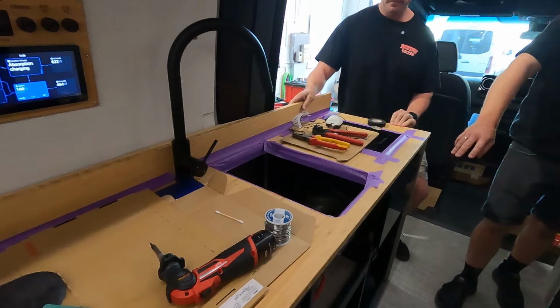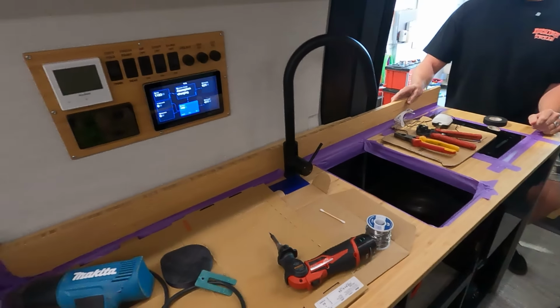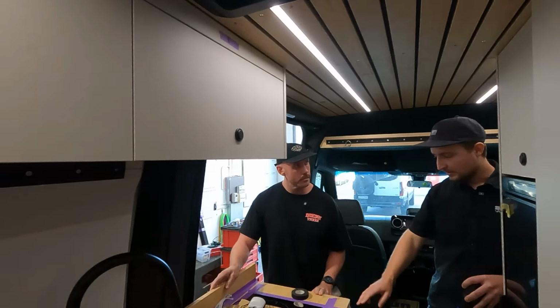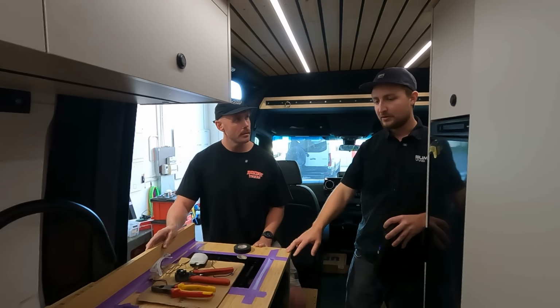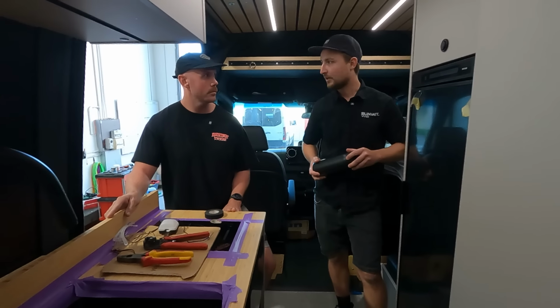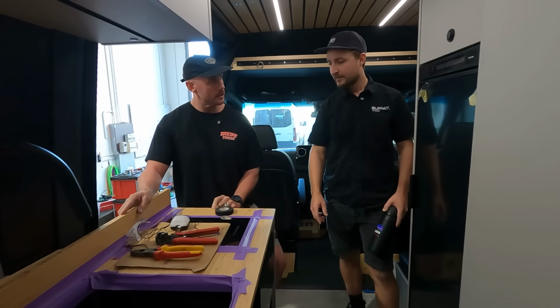We've got a microwave, sink, and heaps of storage using all Blum hardware. And customers have been happy. I think we had this same benchtop in our van. Your guys were the first time we used the bamboo, and it's been a consistent product for us. We've changed suppliers and we've changed thicknesses of bamboo. This looks a little bit thinner.